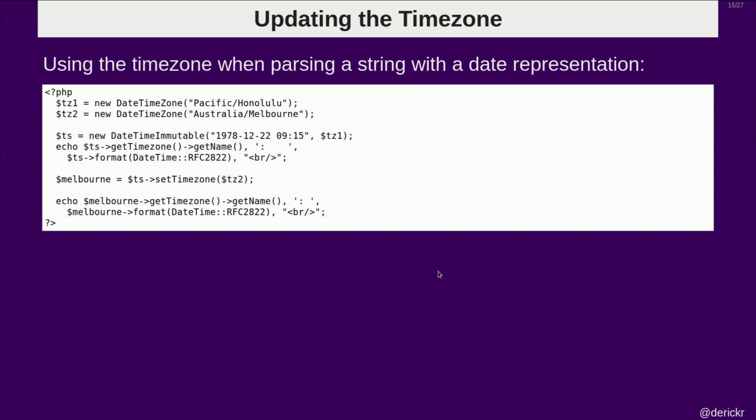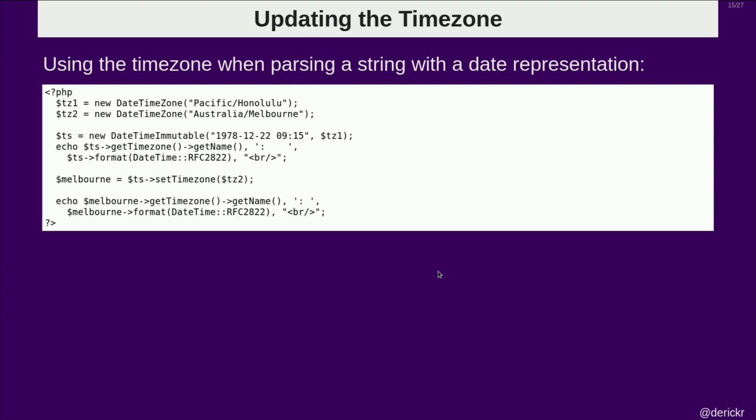If you have two time zones, as I said, you can convert a DateTimeImmutable object between those two time zones. So when we create one in Pacific/Honolulu, like I'm doing there, when we echo it, we get a name. So getTimezone of a DateTime object gets the time zone object, which you can then do some other things with that we'll be showing in a moment. getName will get you the name of the time zone object. So in this case, it will be Pacific/Honolulu.